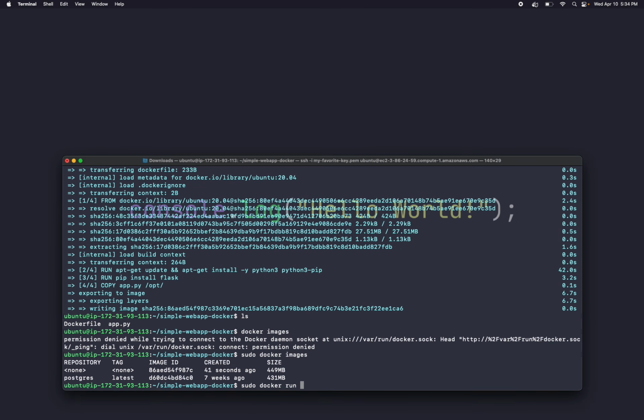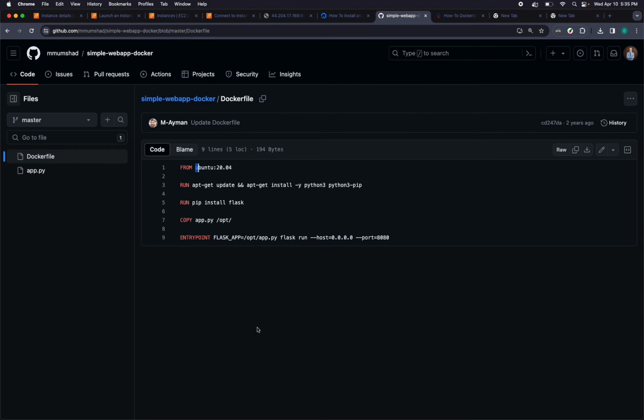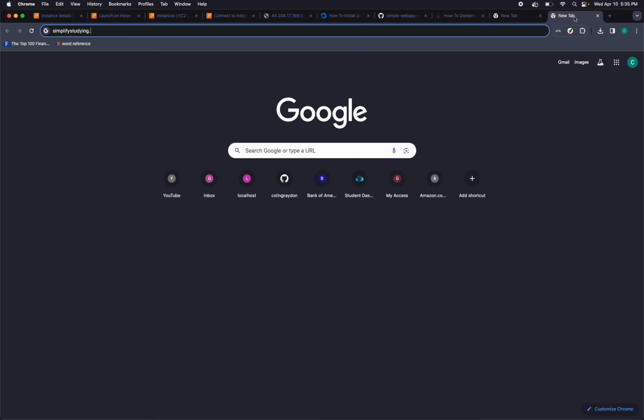Sudo docker run image. I'm going to give it some flags here. I have to make sure that I'm running it on port 8080, and that's the command line that I'm not 100% on.